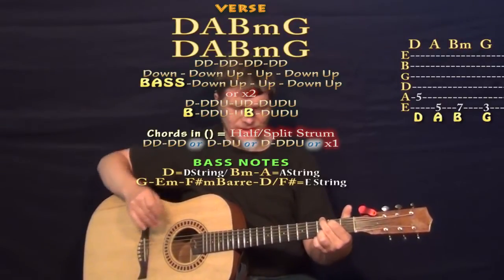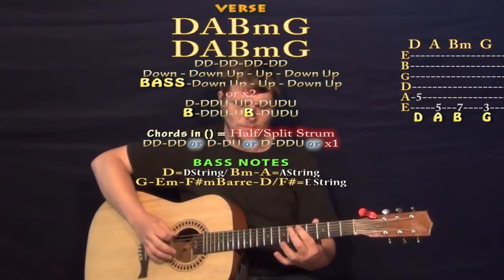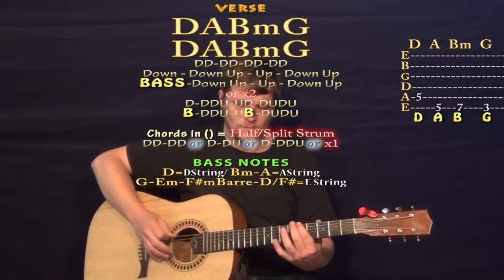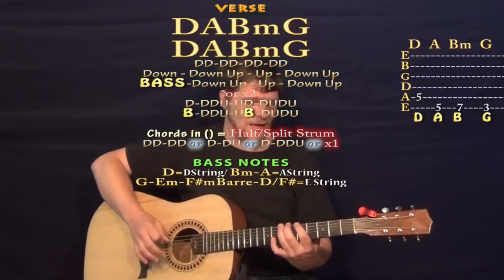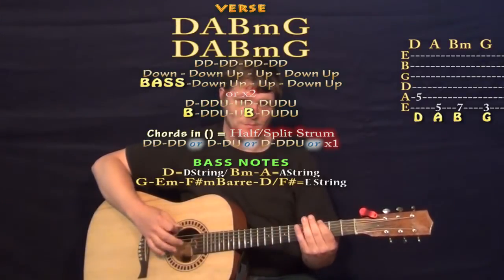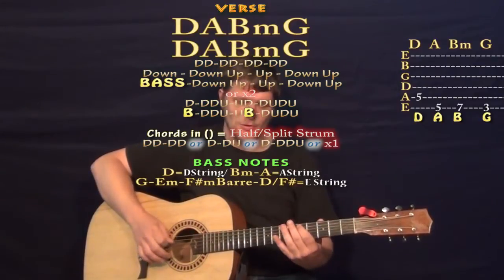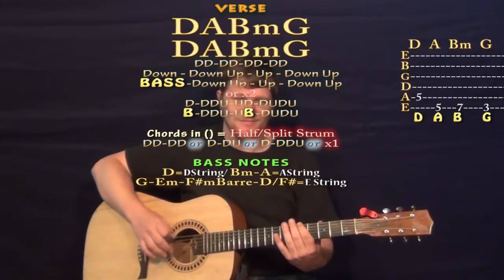You hear this cool little lick come in on that part, where you have 5th fret on the A string, then 5th on the low E string, then 7th on the low E, and then 3rd fret on the low E. So you're following a D note to an A to a B.